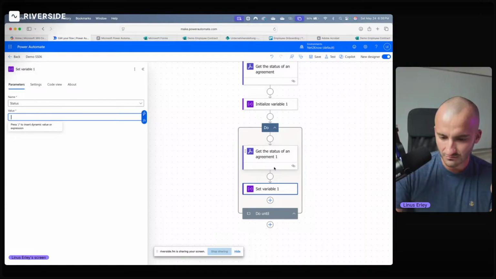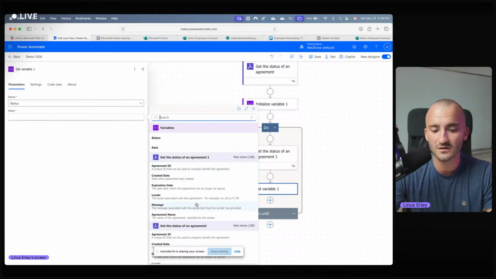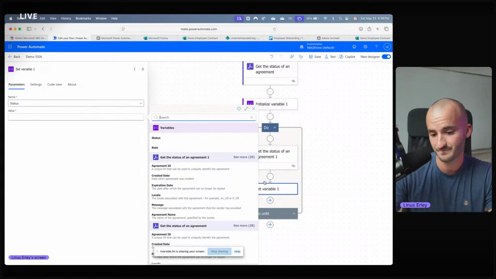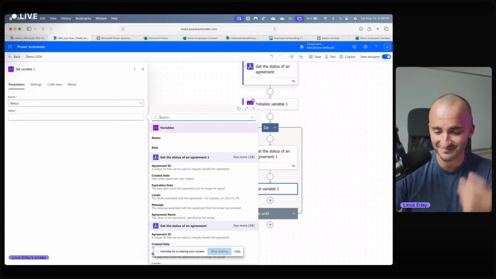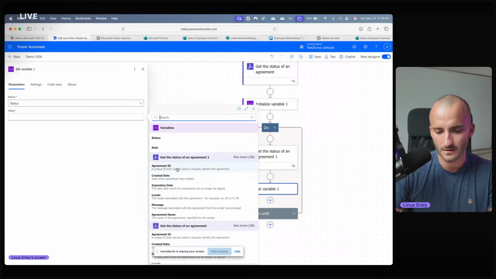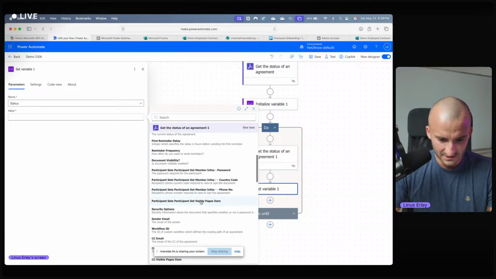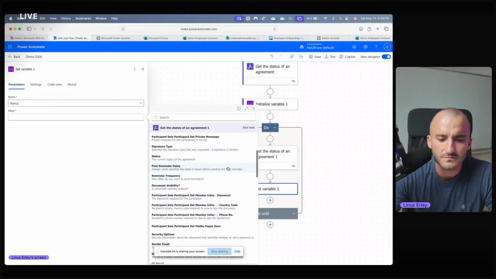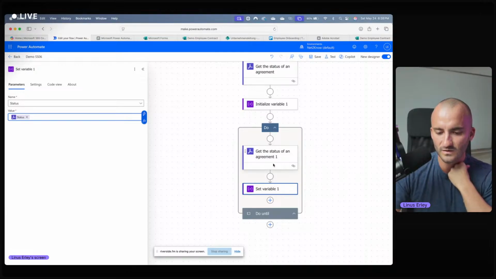It is super critically important that you take the status from this here and not from this block. All right. So when you click on this flash here, make sure you're taking the right block. You want this one that is inside the do until. All right. Because otherwise, it's always going to take the same block. It doesn't make any sense. Take this block here. And we want to, now I talked so much, I forgot what, the status. Scroll down, status here. So this is basically going to be filled in with information from here.